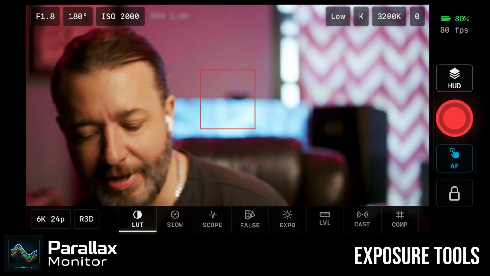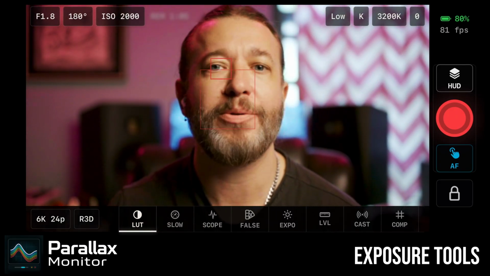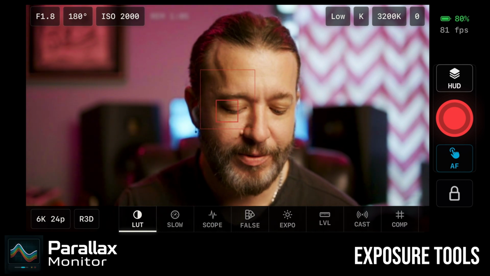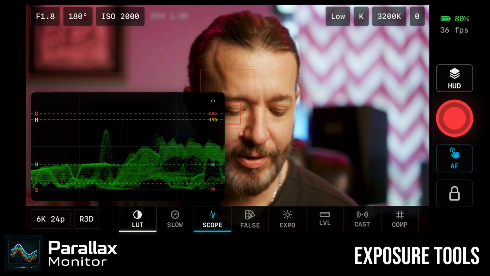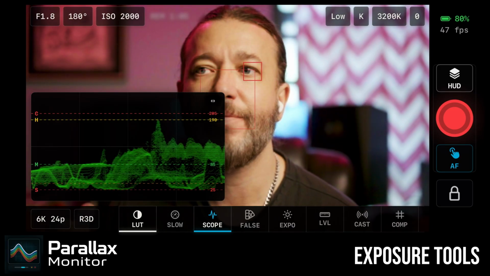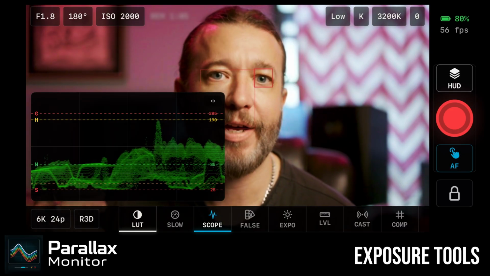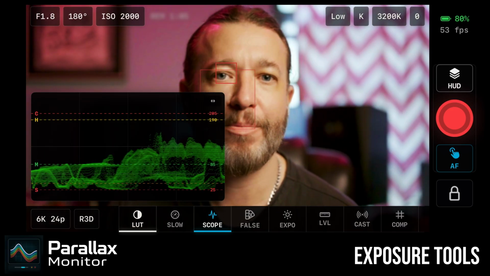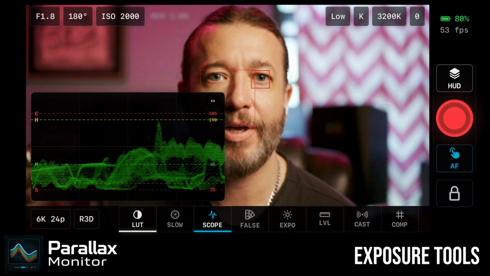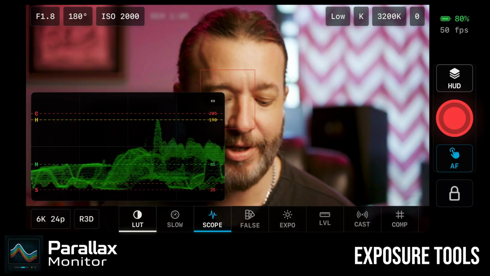We've probably got a little blowout here in the window in the background and stuff like that, but generally we're going to expose for our main subject, right? Anyway, but are there any issues with this image? Well, let's take a closer look. So I'll pull up the waveform monitor, and I've built these guidelines in for R3D because if you look at a comparison between something like N-Log on a waveform monitor versus R3D, there's a bit of a compression happening where the luma values sit in the R3D codec on a waveform monitor.